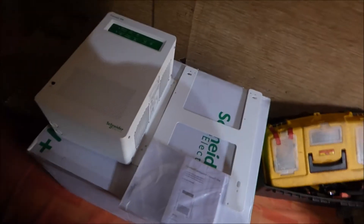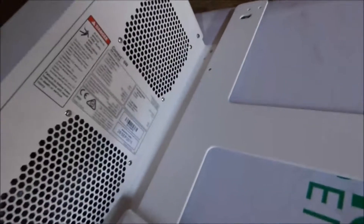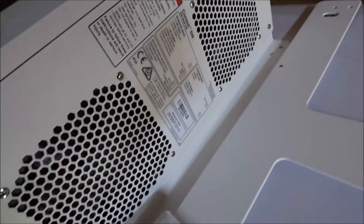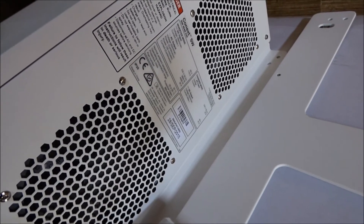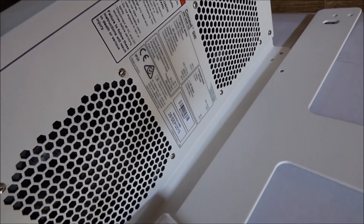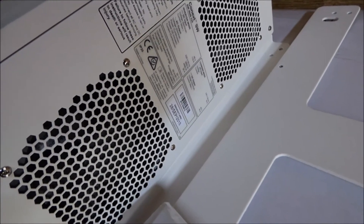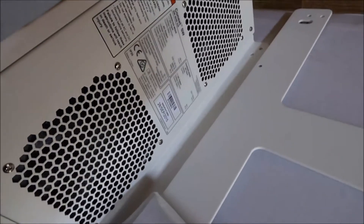Once more, this is our product review of the Schneider SW 4048. As you know, everything we sell in this country is 230 volts. Our charger is a 30-amp charger at 48 volts — it's a little on the small side relative to its big brother, which is 140 amps, but it is more than adequate to charge our batteries.